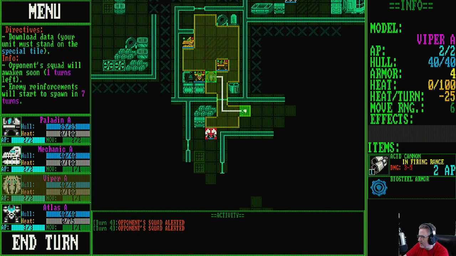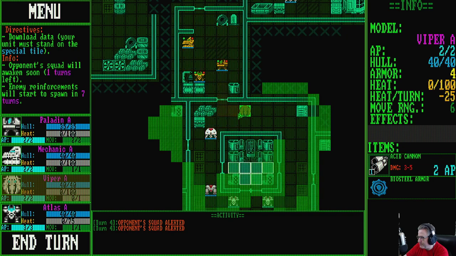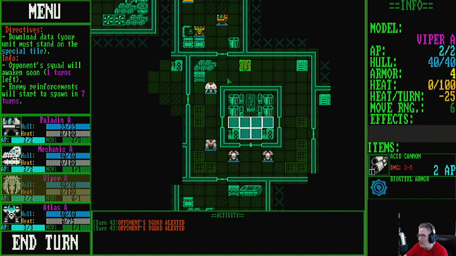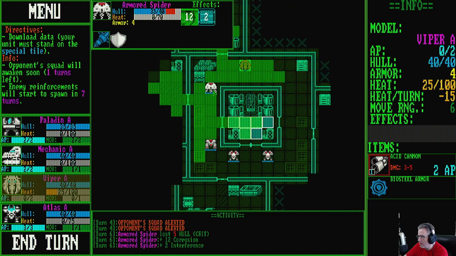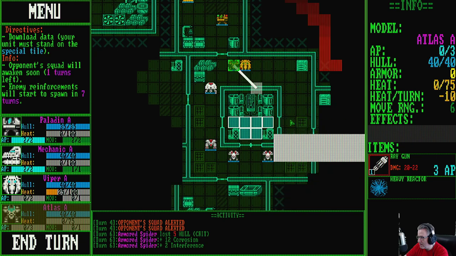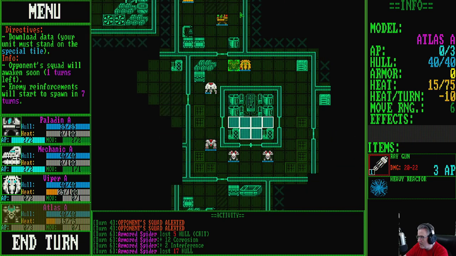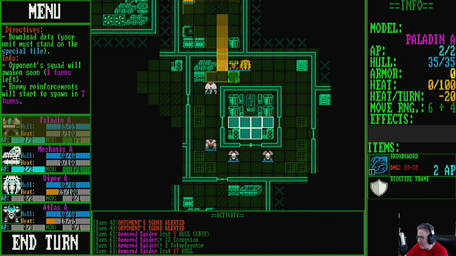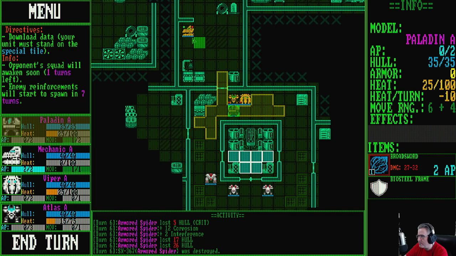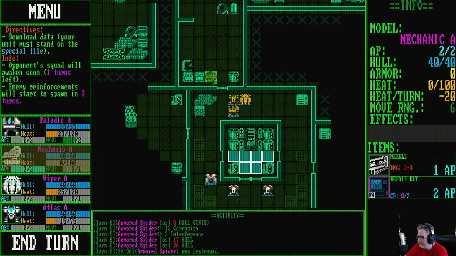You have an acid cannon. Well, let's go this way. Oh God! Ooh, that's a decent amount of damage right there. Very nice. Good. Crap. Oh, these are the special tiles. Alright, we can do this. And this is easy.